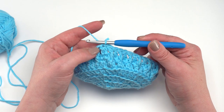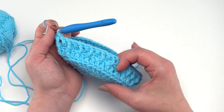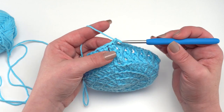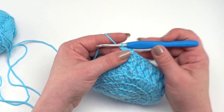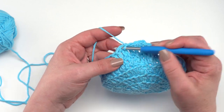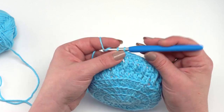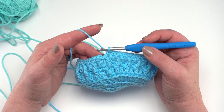At the end of round seven, slip stitch to the top of that first double crochet — we're working evenly all the way around and getting great texture. Round eight is simple, just like round six: chain one and single crochet in each stitch around. It doesn't matter if you're working into a double crochet or a post stitch — just work under those top two loops evenly all the way around. When we get to the end of round eight, we switch to color B.